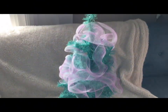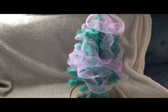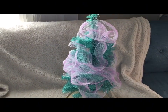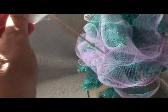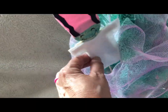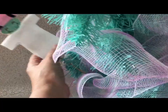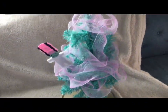As you can see, it's almost like nothing's really happening to it right now, but let me get one of the first brides, or bridesmaids. Okay, so here is the first bridesmaid. So let's find a spot for her in here somewhere. And I might have to rearrange that, but the good thing about the deco mesh is you can just kind of, well, the backs of them don't look that great, but. Okay, so there's just one sticking out right now, okay?